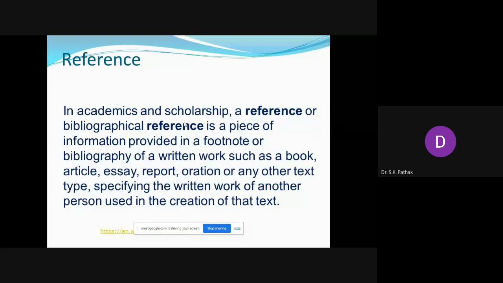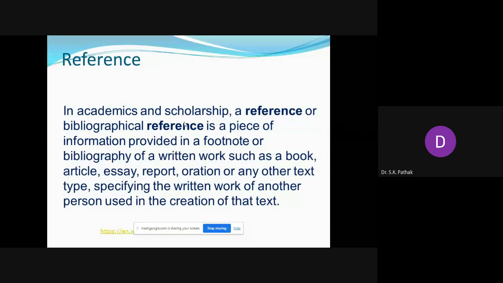First we'll discuss a few terminologies. When I say references, first you have to see what a reference is. In academics or scholarship, a reference or bibliographical reference is a piece of information provided in a footnote or bibliography, such as a book or article, mainly articles, which were used in the creation of that text.